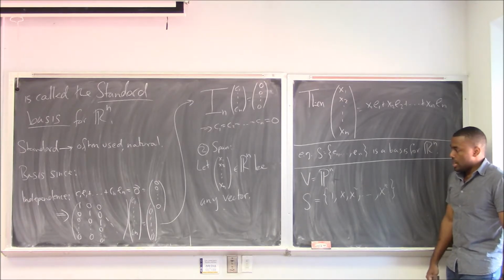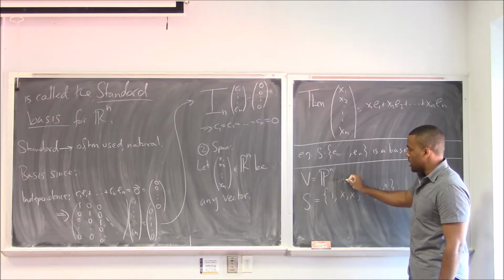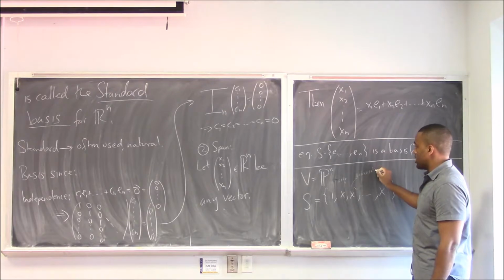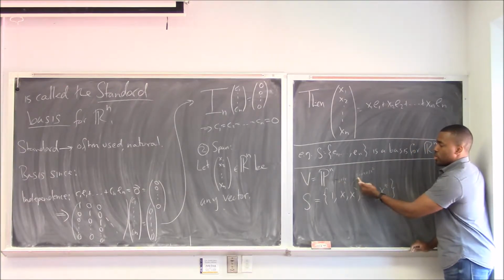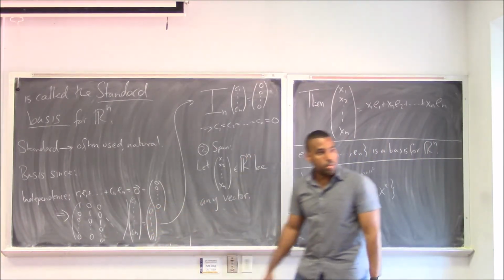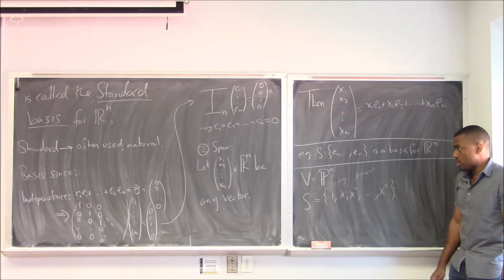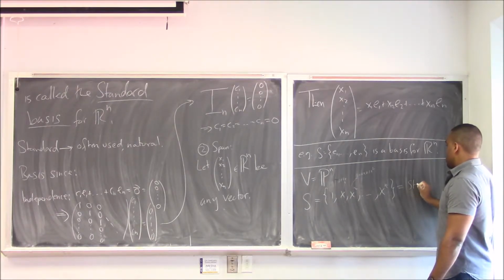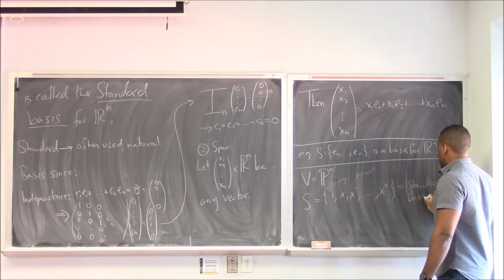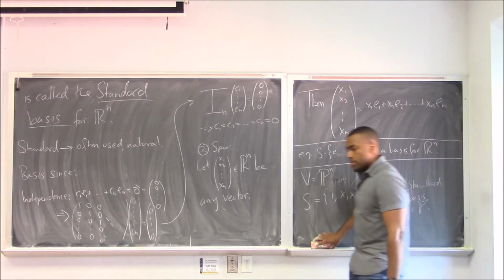Here you can start to do things like equate coefficients. So you think of this as 0 plus 1x. Think of this as 0 plus 0x plus 1x squared. By taking their coefficients and thinking of them as vectors, if you throw them in a set, you end up with something like that. And so that's also the standard vectors for the set of polynomials with degree n or less. So this is the standard basis for Pn, which is the set of polynomials of degree n or less.